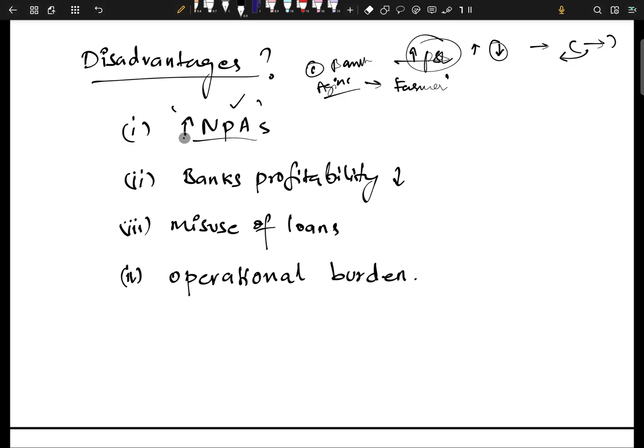We'll look at what non-performing assets are very soon, but basically understand these are the assets. What is an asset to a bank? We've seen it is a loan that the bank gives. This asset is not performing, sir. That means it is not getting its principal back or the interest back, right? Basically, defaulted loans we can call non-performing assets. We'll clearly see what it is very shortly.